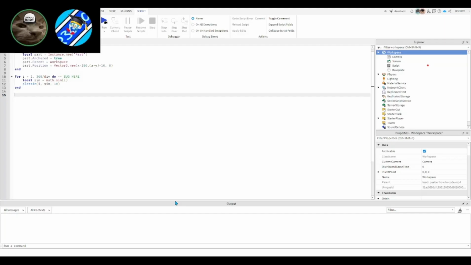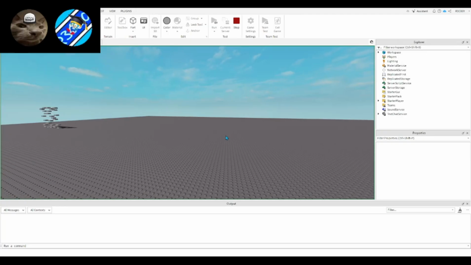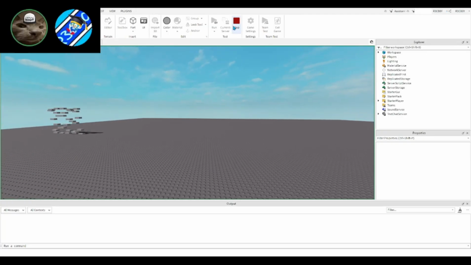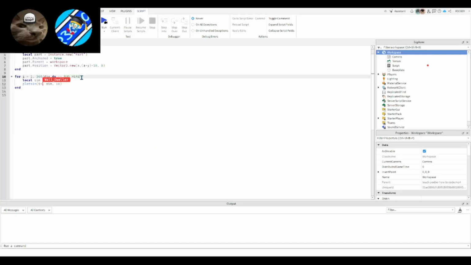So if I divide this by like 6, hold up. Okay, a rough idea as for what it might be doing is it's generating your sine wave, but it's generating it too tightly.